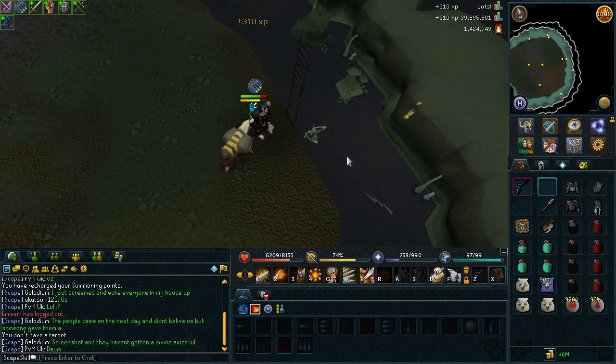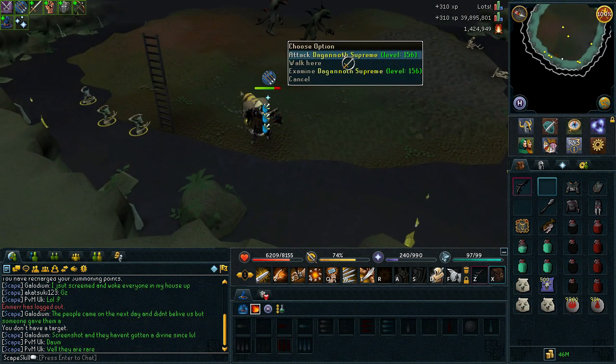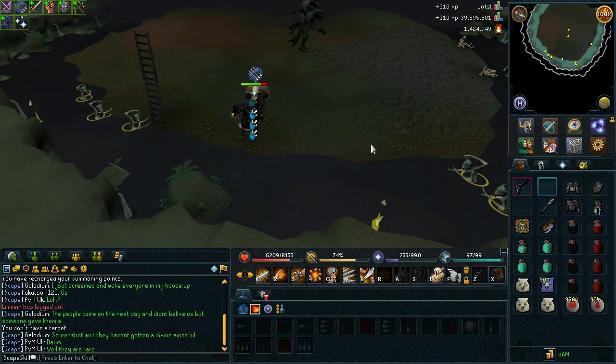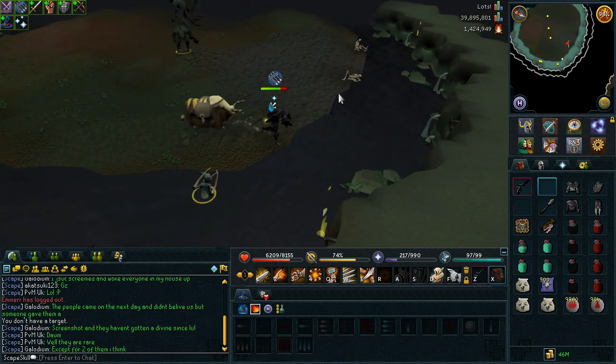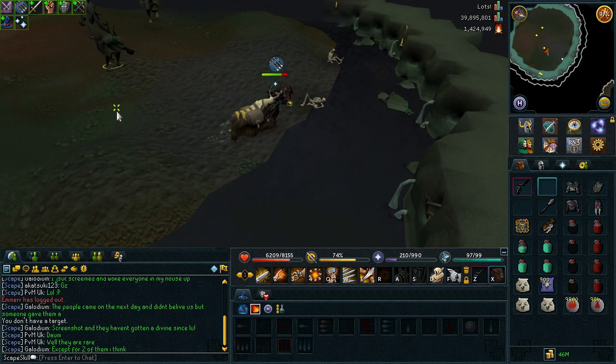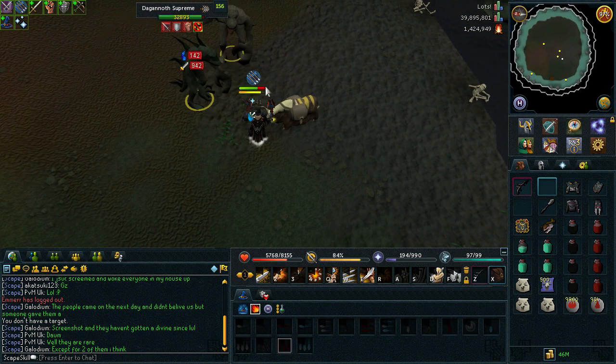I have got my aura on already, and as you can see, here are the 3 Dagannoths. Now that is the one I need to get, is Supreme. He is sort of in the middle at the moment, so even at this stage, if I'm clever and a ninja, I can sort of get around and he won't see me. But as you can see, he has just seen me, so I'm going to have to go straight in and start attacking him. I'm going to have to tank all of these hits.